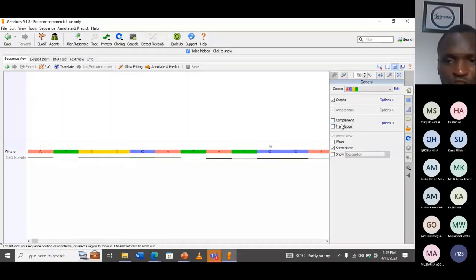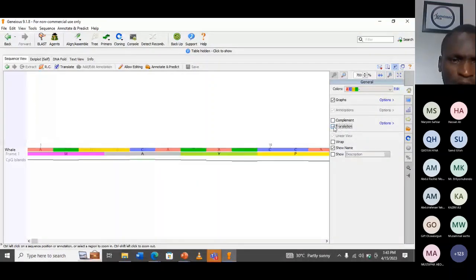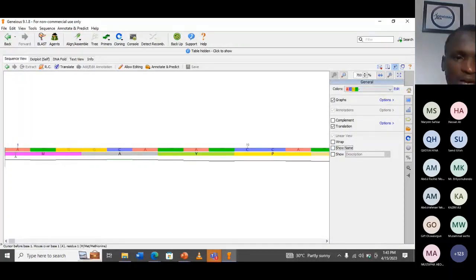I'm clicking translation. Now, as you can see, we have 4 colors. Wherever you see red is adenine, T is thymine, G is guanine, and C is cytosine. Wherever you see this, you can see that this is an amino acid. Why?